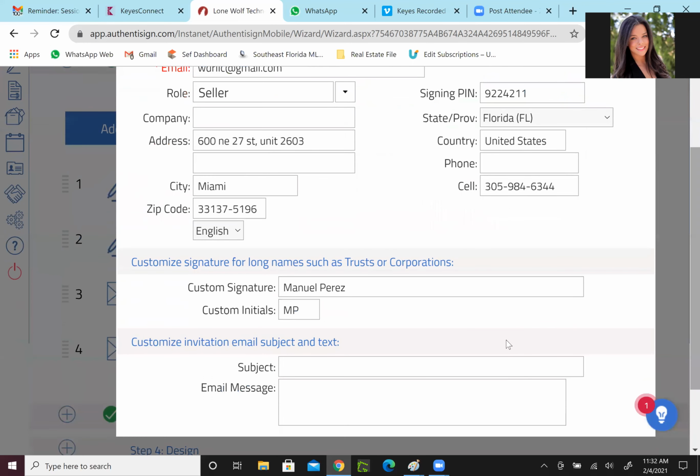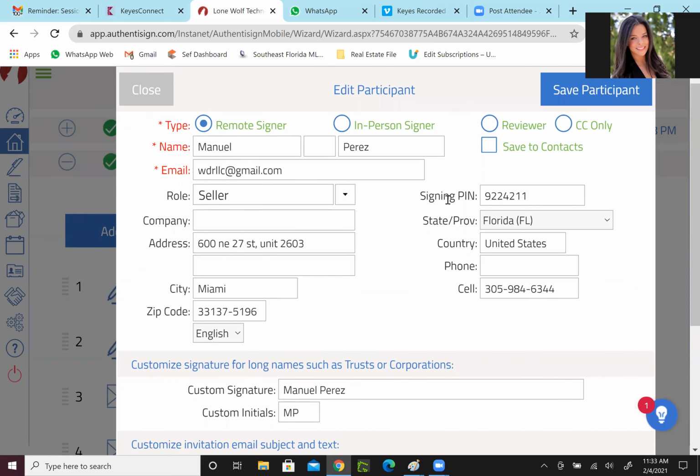And if you want to do the custom subject and message already, if you don't want to wait until the end to make a message for the person, you can write here, hey Manuel, please just follow the steps, the process on the e-sign for me and sign everything. Thank you. Any question, give me a call, something to that effect.